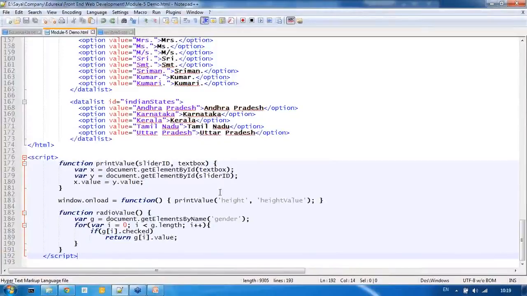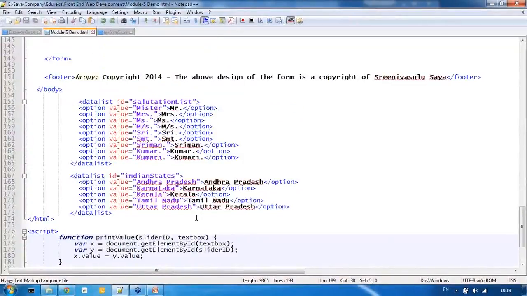Okay, that is the purpose of having the same name value. Here I'm getting that element by name. Since there will be multiple radio buttons, you are iterating using a for loop, and since you know that only one of them is checked, as soon as that item is checked, you return that input box's value. The value returned is the same as the value you specify here.